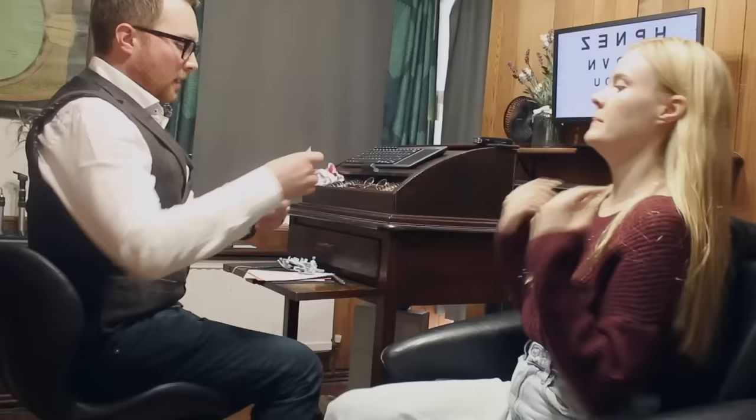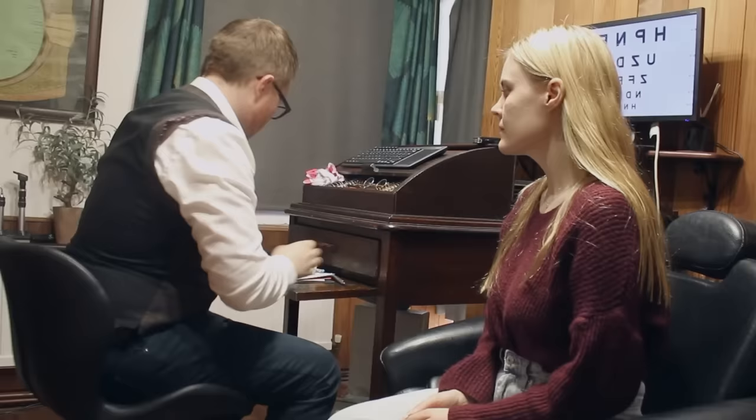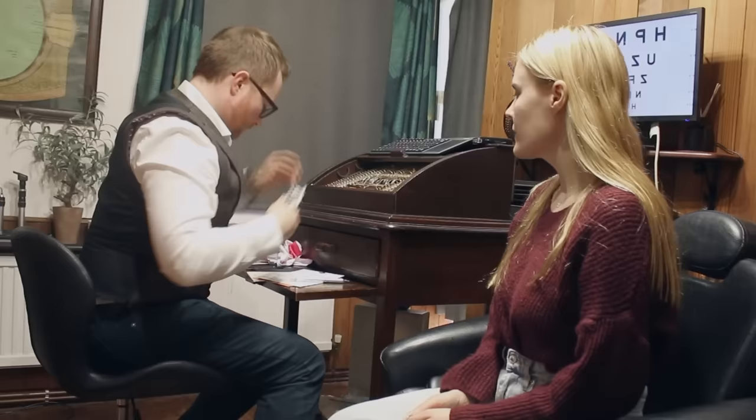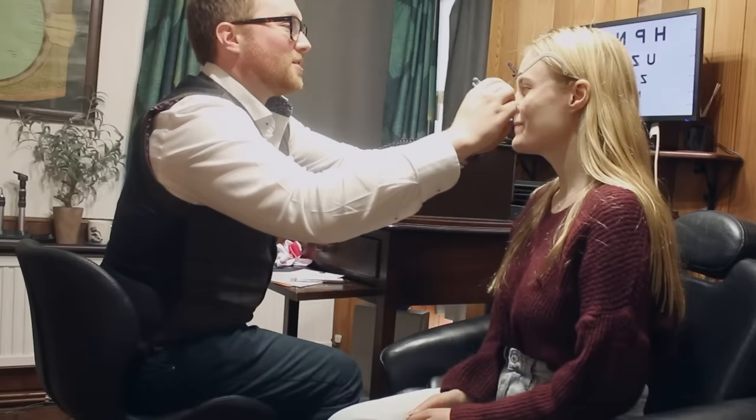So I'm going to get you to have a look into my left. Very good. Right eye. Back to my left. Back to my right. Perfect. There we go. As I say, not the most stylish glasses in the world, these ones.